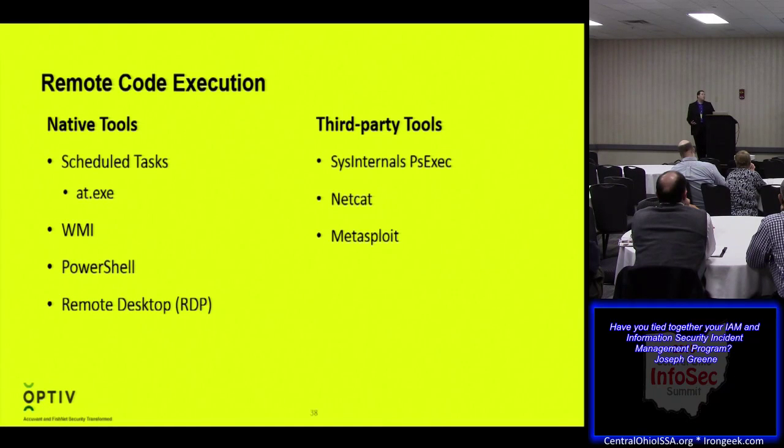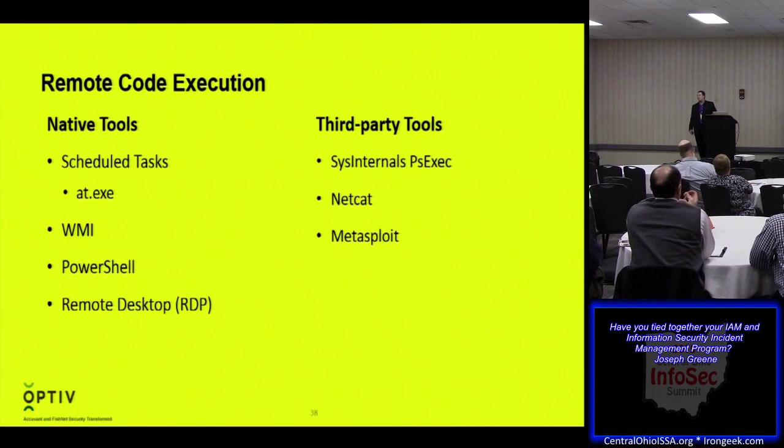The same tools that are used for remote execution in that environment are the same things that our IT teams are going to leverage, right? Think about scheduled tasks, at.exe. How are you going to determine that from a SIEM and logging perspective? A lot of your server personnel and IT personnel are going to be leveraging that. They're going to be starting tasks and scheduling those. WMI, again, they're going to want to know if your servers are up or down, operational. PowerShell, they typically import users, create mailboxes, check diagnostics of machines, patch workstations, all leveraging PowerShell. RDP, same thing. Your service desk is probably leveraging that off and on.